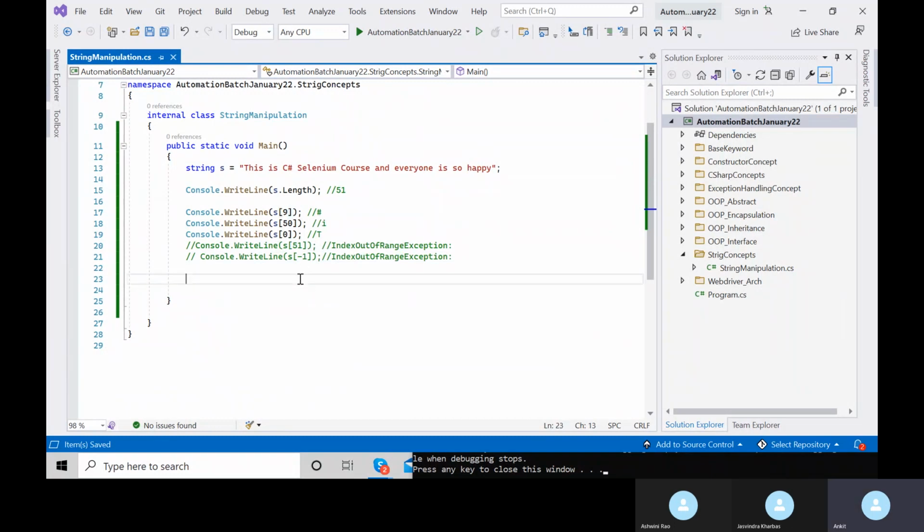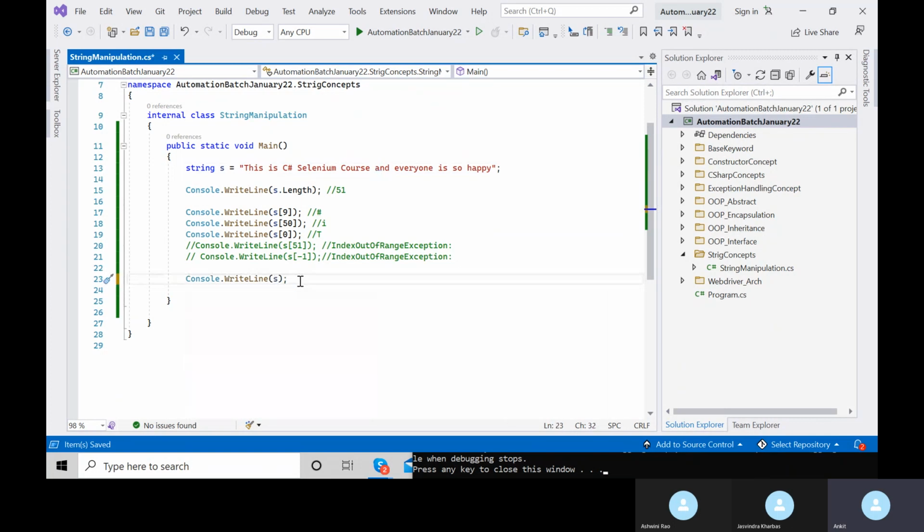Now, if you want to get the index of, say, C, at which index C is present, vice versa, what is the index of A, meaning at which position A is present. You were calculating what character is at the 0 index, 50th index or 9th index. So to achieve the reverse, you can do it like this.